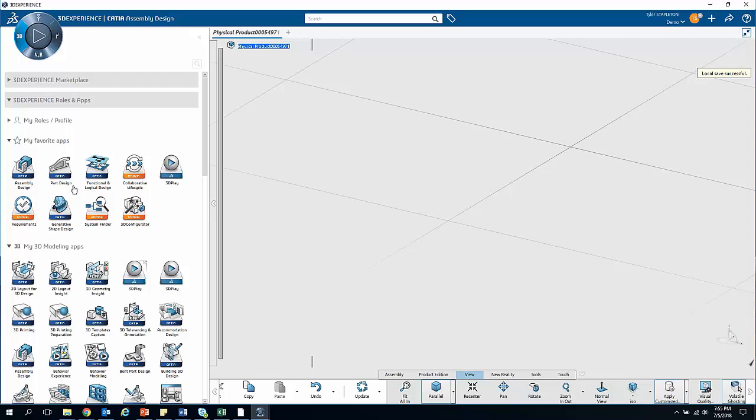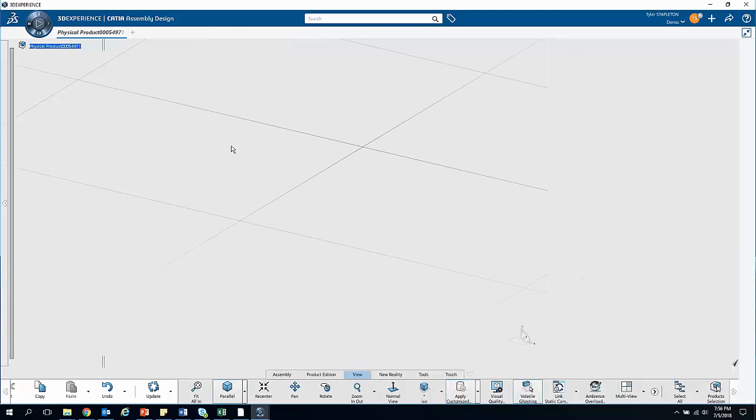And the distinction comes from how we define the geometry. Part Design app is going to focus itself on volumes, or holes in the volumes, while the Generative Shape Design app focuses on the wireframe, so the lines and the points and surfaces that can make up a model. By using these two apps together, we can gain a whole lot more functionality in what we can do in CATIA as we model our parts. So let's go ahead and let's take a look at that so I can show you what I mean.